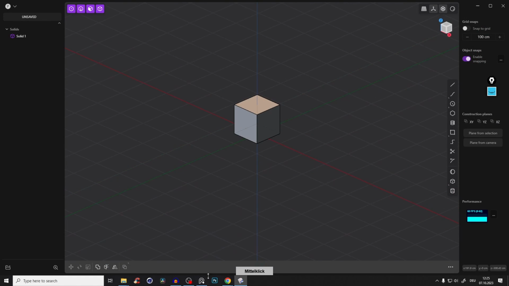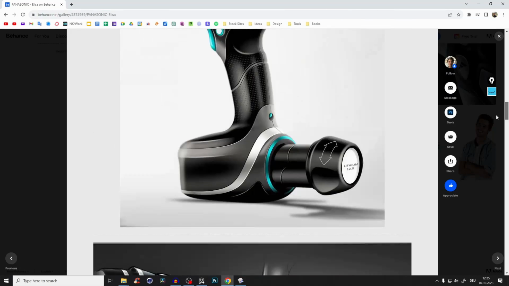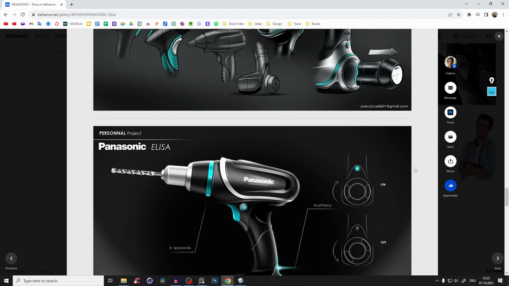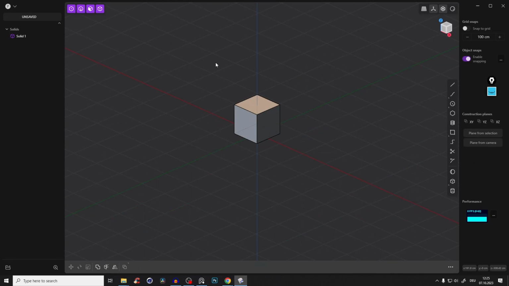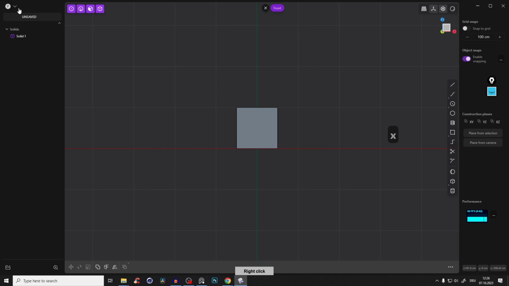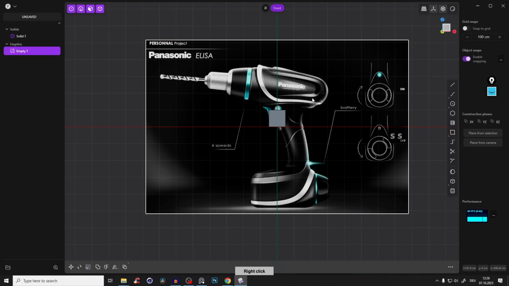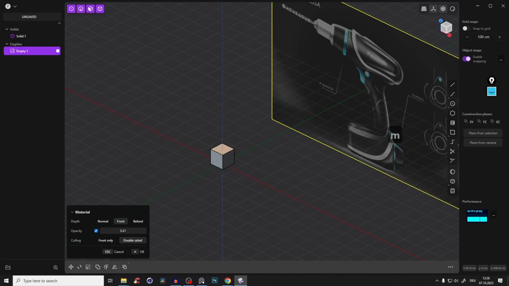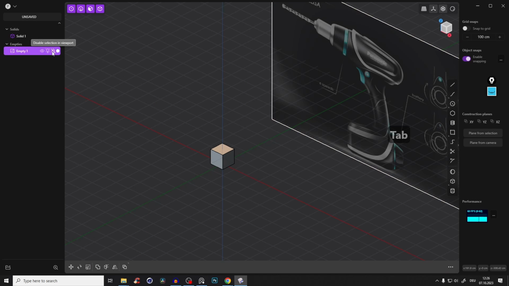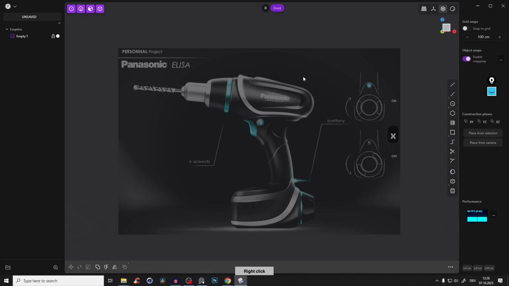Alright, so let's directly jump into that. First of all, get the reference images, link in the description, and just go down and right click, save this one. That is perfect for our case. Go to Plasticity, go to front view, import, append, and select that image and maybe scale that a little bit. And as always, bring it back, press M, bring it to the front, opacity, check it, bring it a little bit down, press OK, and select that image, and here disable selection in viewport. And voila, let's start by deleting the cube.